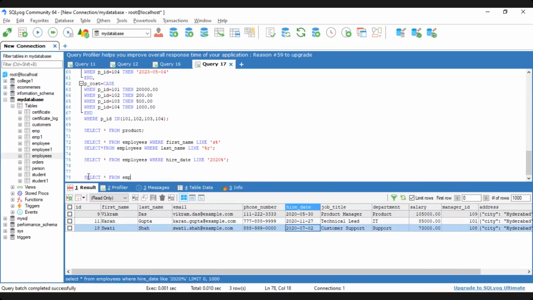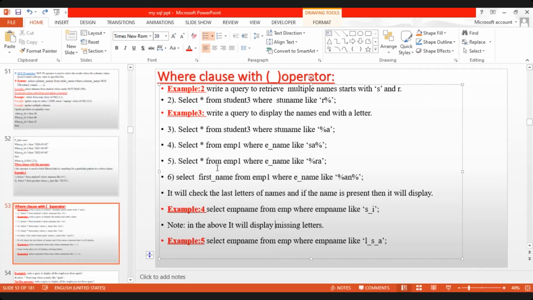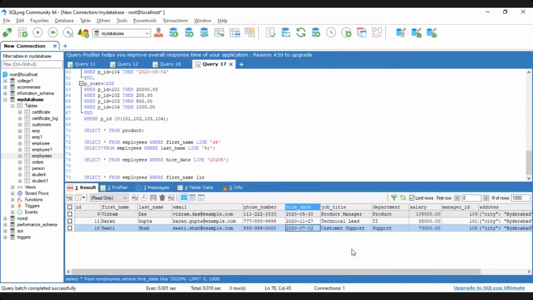Select star from employees where I'm giving first name LIKE.